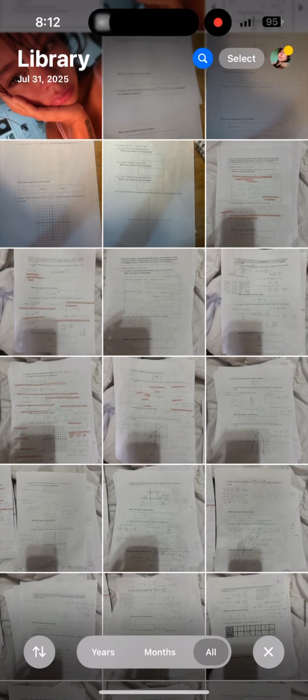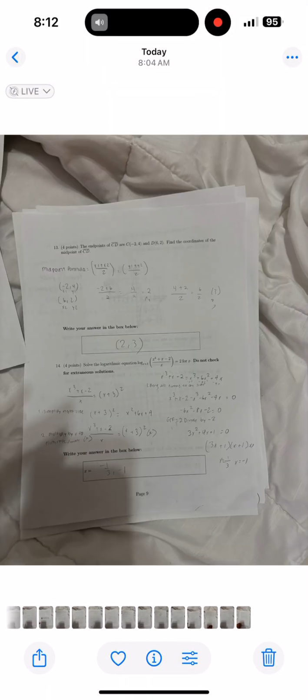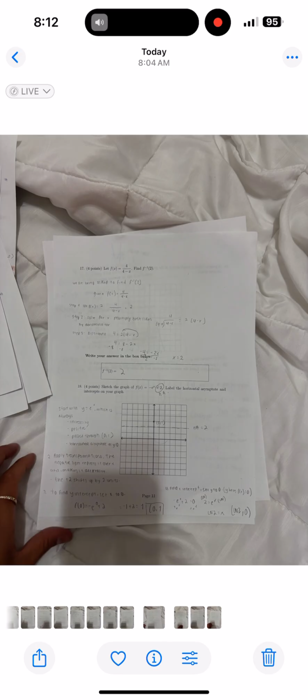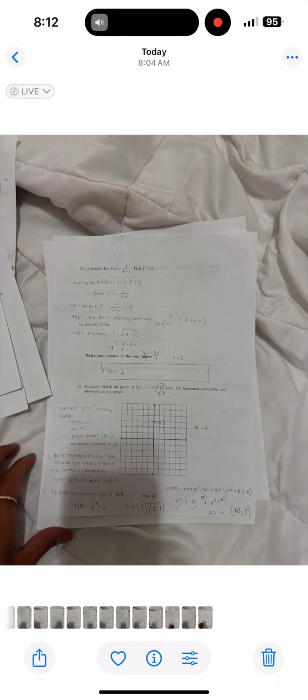Our cofunction identities are tan(pi over 2 minus x) equals cot x, sec(pi over 2 minus x) equals csc x, and sin(pi over 2 plus h) is going to equal cos h. We also must know cosecant x is 1 over sine x, secant x is 1 over cosine x, and cotangent x is 1 over tan x.